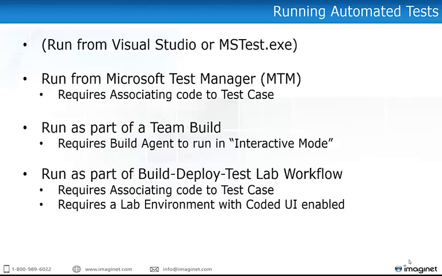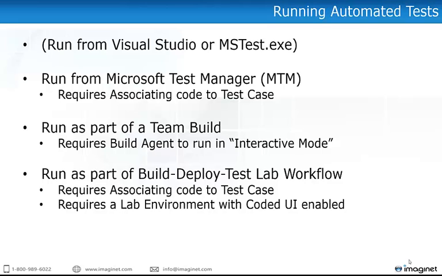Let's talk about running automated tests. The test can obviously be run from Visual Studio or from mstest.exe. I put those in brackets there because that's not truly automated, since you're having to kick off the test process. Automated tests can also be run from Microsoft Test Manager. This requires you to associate the code to the test case. Again, we'll see an example of this later on.